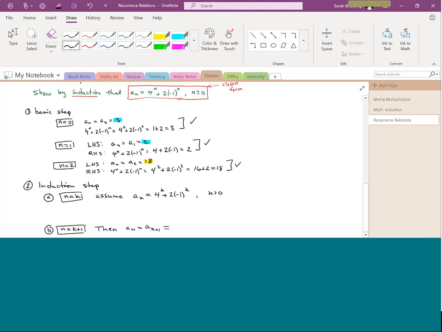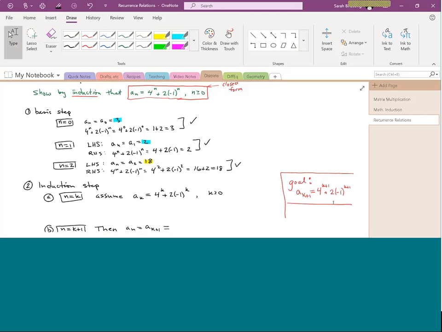Now, what do we know for sure about this k plus first term? Well, we know what we want to get to, so we'll do some scratch work to the side here to show what we want to get to. So here is our goal. We want that this k plus first term actually equals 4 raised to the k plus 1 plus 2 times negative 1 raised to the k plus 1. Notice that is exactly our formula that we have up here, except we replaced all the n's with k plus 1. So that's our scratch work to tell us where we're shooting for, and specifically, how do we know when we're done with all the algebra.